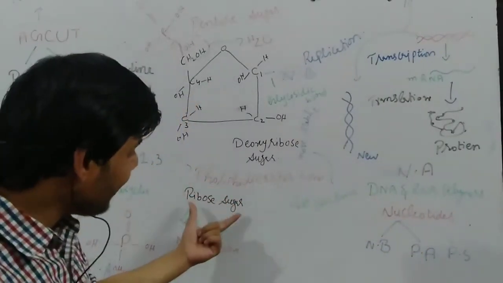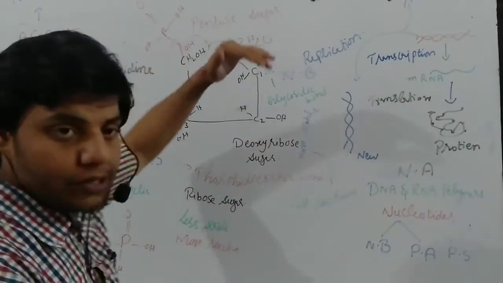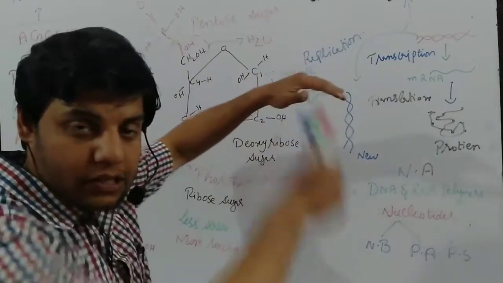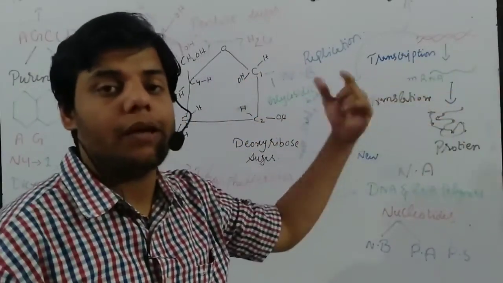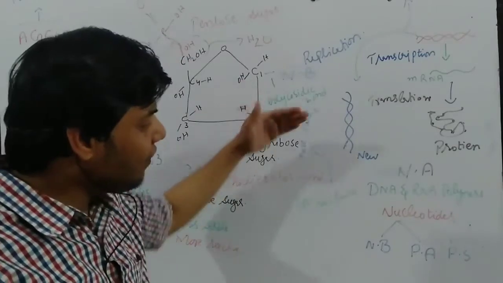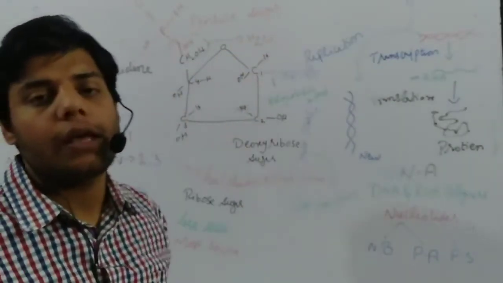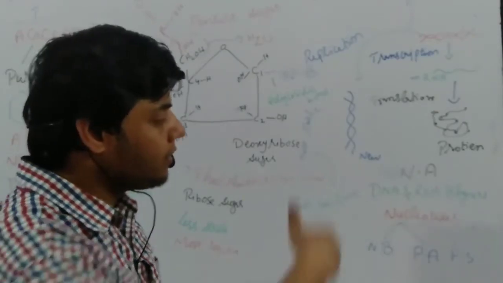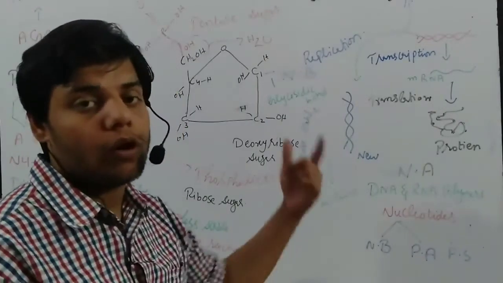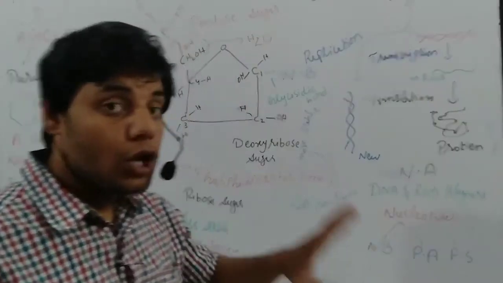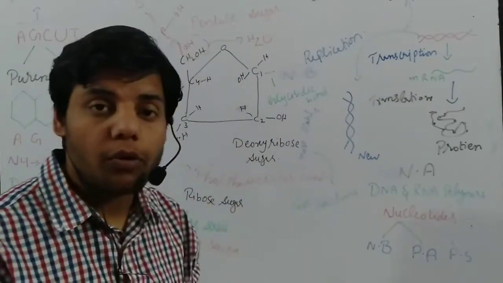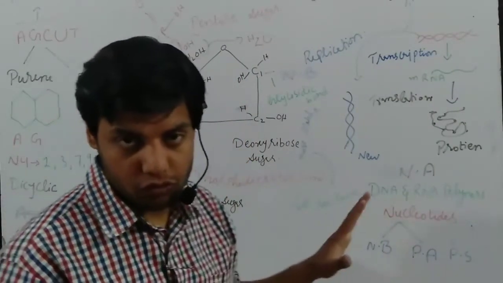Okay, in RNA we have the ribose sugars connected to each other, meaning these nucleotides are connected to each other and they make the RNA. And in DNA we have the deoxyribose sugars connected to each other and they make the nucleotide, meaning a complete nucleotide chain, and we call that DNA. That's the difference. So remember, whenever we talk about DNA, they have the deoxyribose sugar.